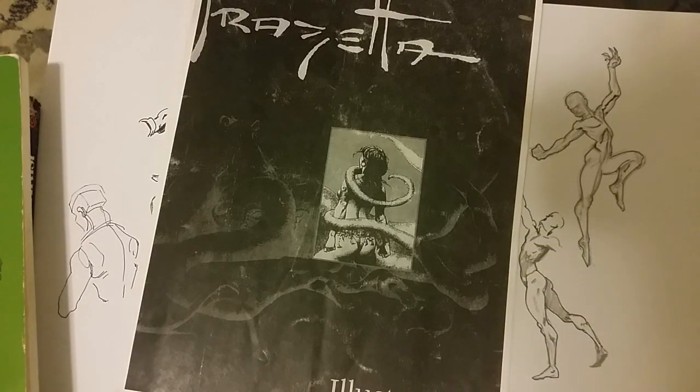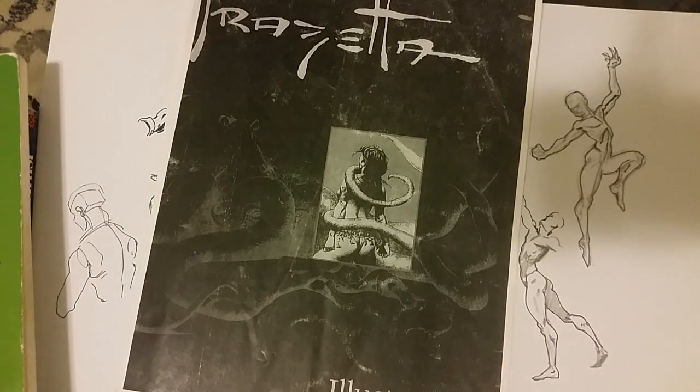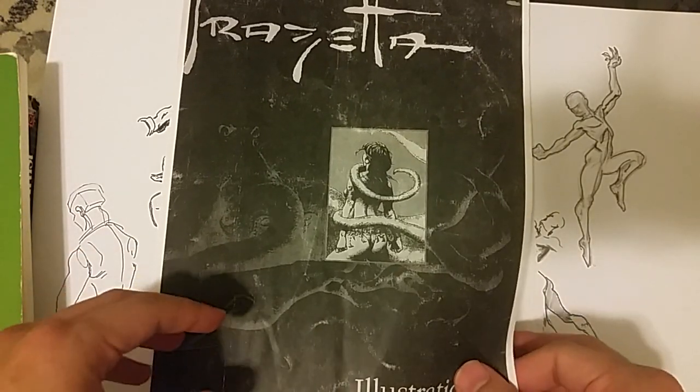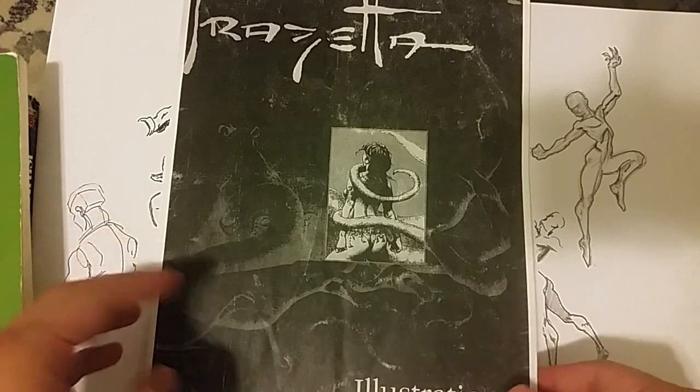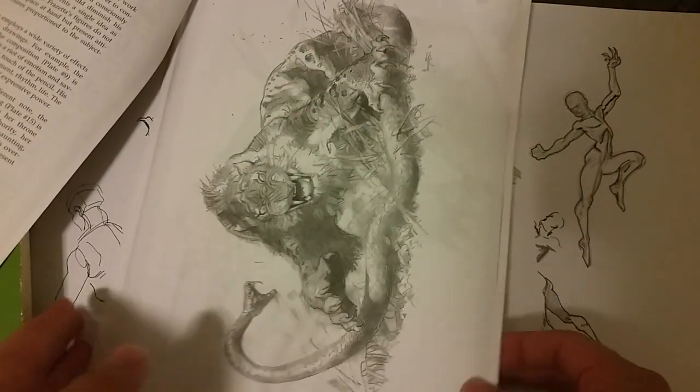Hello. This is gonna be about shading. I got a request on YouTube from a nice gentleman regarding how Frank Frazetta shades. Well, I got this cool book, a photocopy actually from a book. My friend gave this to me. This has a lot of his pencil sketching.